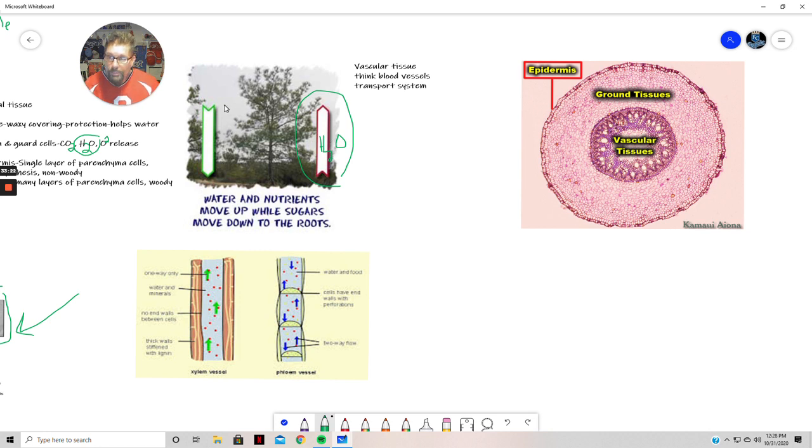And then this one over here, we're talking glucose. So we got a little C6H12O6, keeping that firm 1 to 2 to 1 ratio. That's your glucose, and it's got to move down. We're going to talk about how this does it when we get to transpiration. But think about the idea of the plant being able to move water up. It's one thing to move it up through a blade of grass, but what about a 200-foot tree? A 50-foot tree, a 100-foot tree. I mean, that's a long ways.